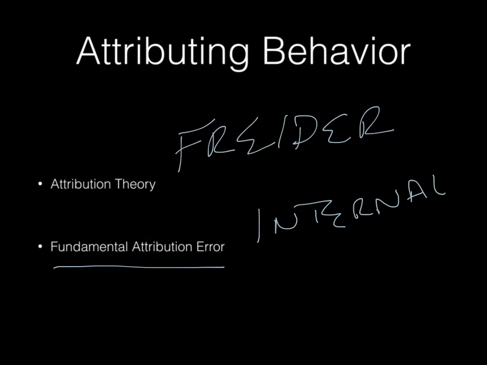So the fundamental attribution error is where we attribute somebody's actions normally to their internal disposition, and we neglect how powerful the situation around them is in causing them to act that way. And one of the things about social psychology is that the situation is always a very powerful influencer in the way we act.